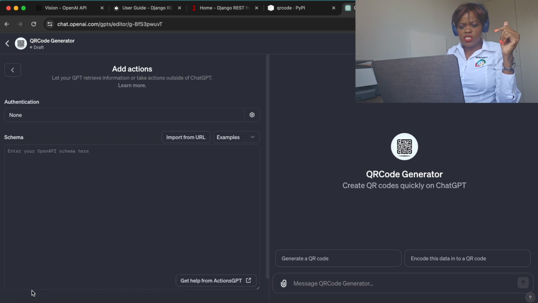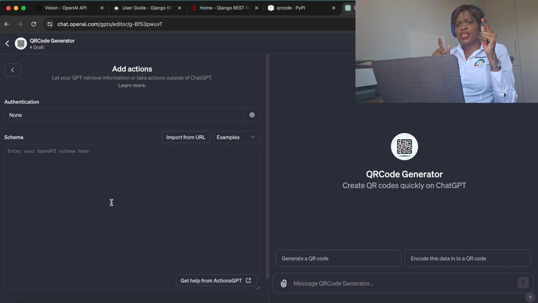So for now, I'll just go into actions, and this is where you can tie into external sources, external APIs, external data sources that you can connect to in real time and be able to get actions out of this. So I'm going to add in here an action that talks to an API.